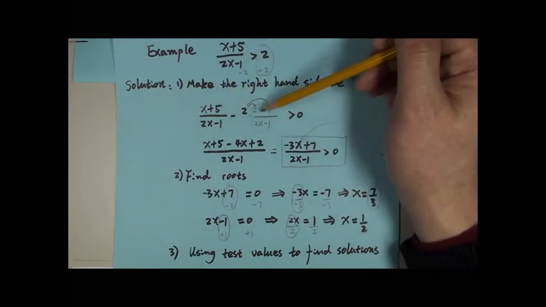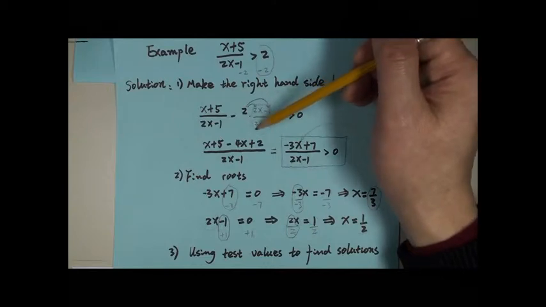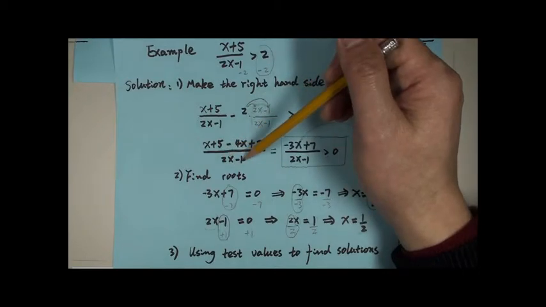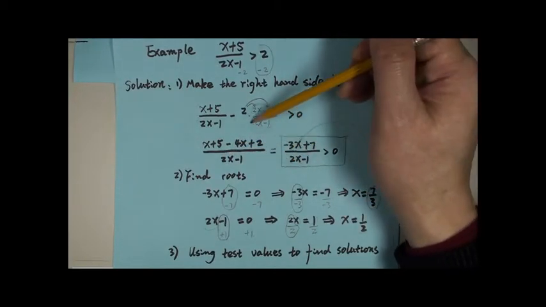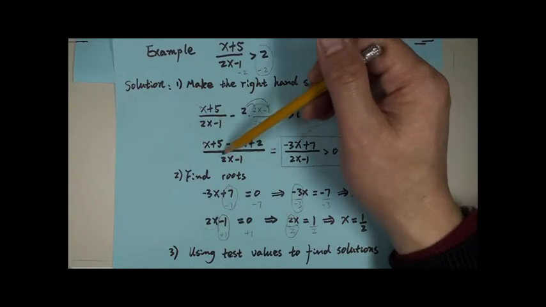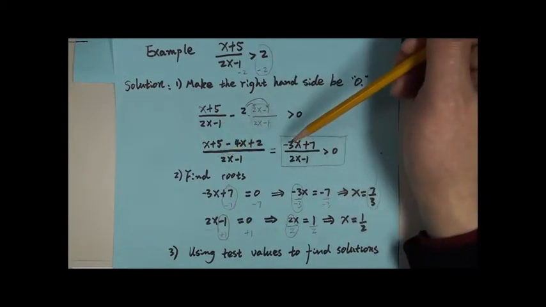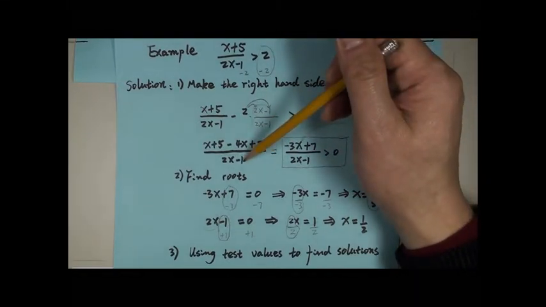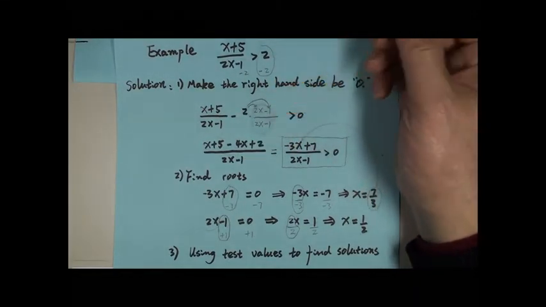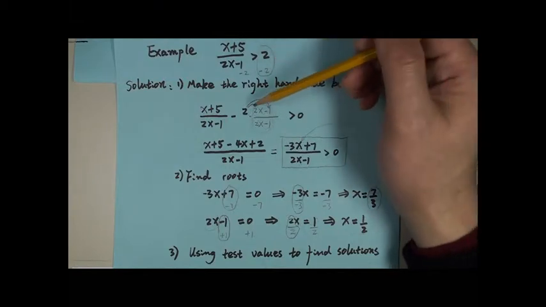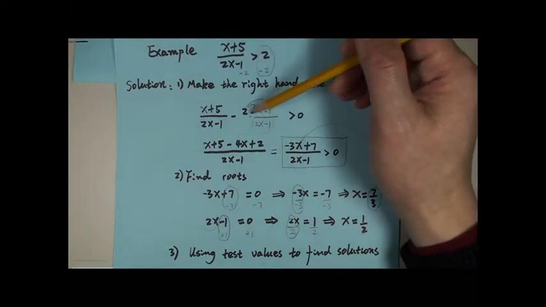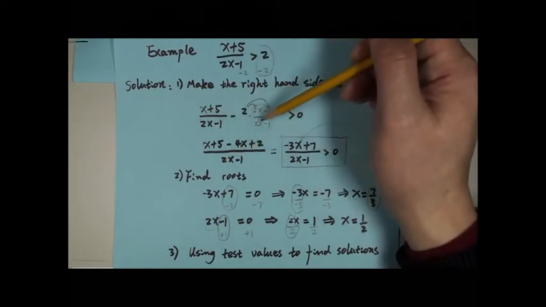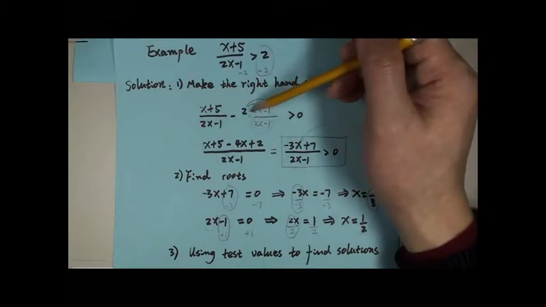Now we get ready to put these two together, because the numerator is 2x minus 1, that's this one. Once you get denominators that are the same, you put it right here. The denominator is 2x minus 1. You don't do anything once you make these two the same. The denominators are the same now, and then you add numerators together.